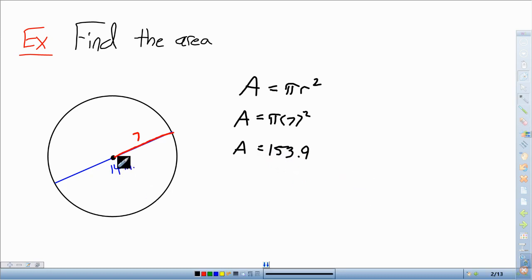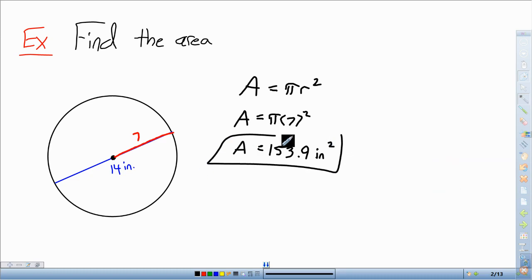153.9. Here's the thing about finding the area. First of all, our units are in inches, but because we are finding the area, it's actually in inches squared. That's just a little formality. But whenever you're finding the area of something, it's in units squared, inches squared, feet squared, or whatever it happens to be. And just to understand, that's what all of this inside is. Let's say I needed to paint this entire circle, I would need 153.9 inches squared of paint, is one way of thinking about it.